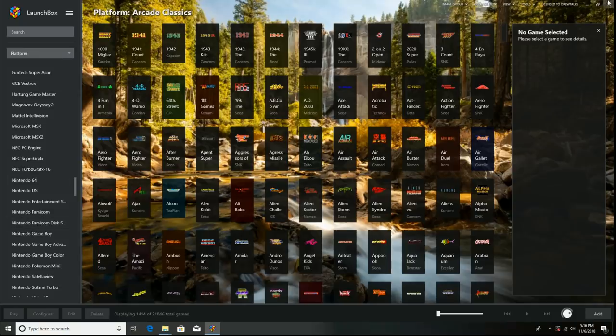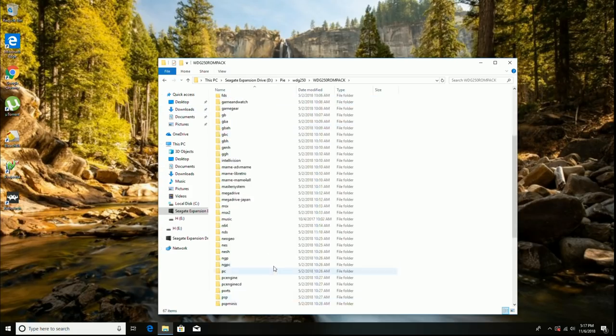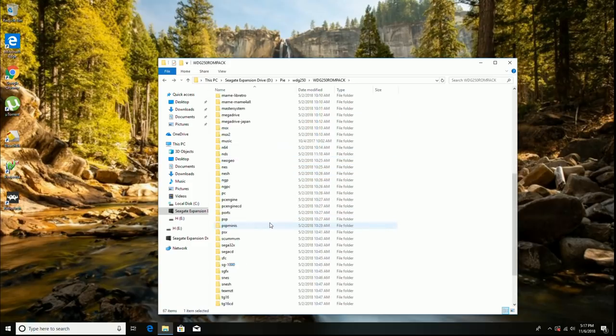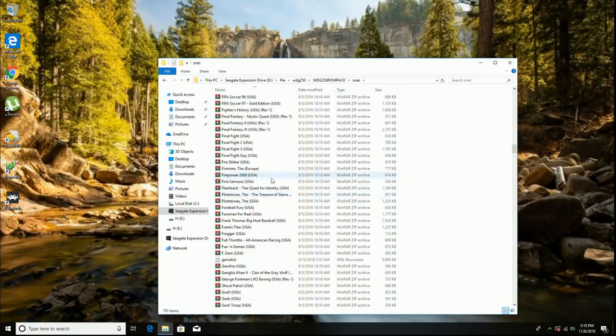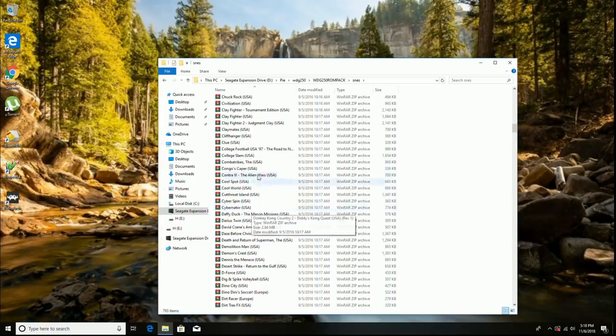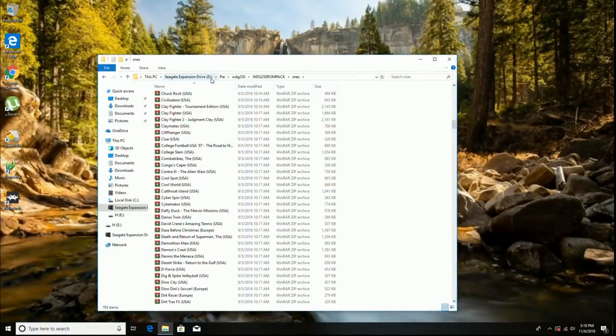The second way to do it is just build it from scratch. And then the third way here, as you can see, is a Weird Dirty Gaming 250 gigabyte ROM pack. These packs are all over the place. This has a few Dreamcast games, but for example, if you go to SNES, it has all these Super Nintendo games for you. So what I would do is install LaunchBox on this PC and then drag and drop all these ROMs onto the hard drive for the fastest boot time. Or you could just leave them on an external drive like this, and as long as you have the path correct, the ROMs go to your D drive or your E drive, whatever it is.